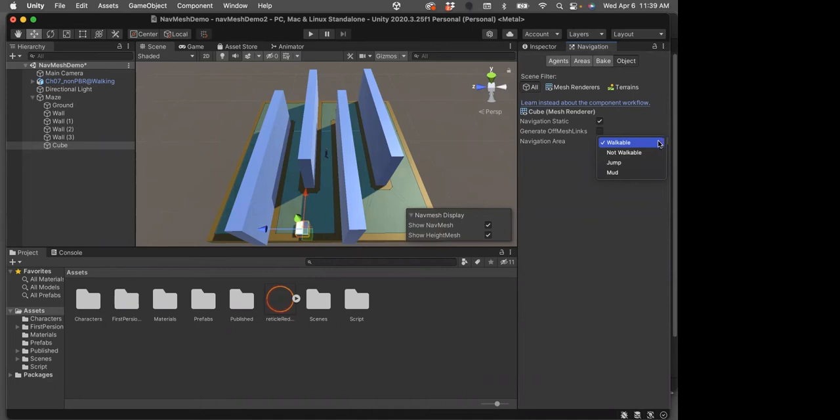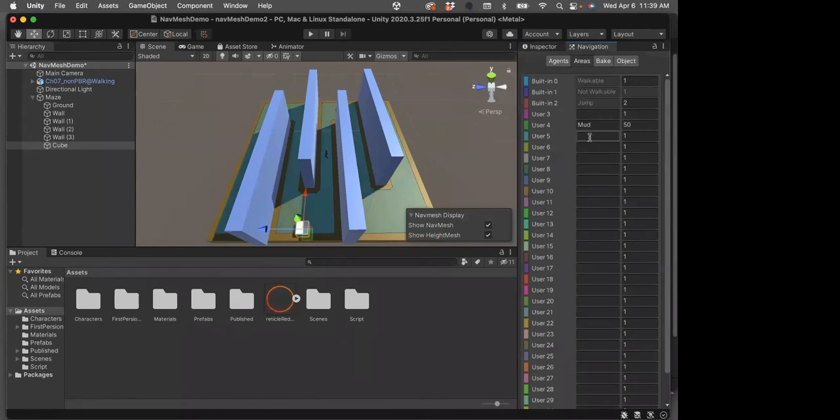You can have it be walkable, not walkable, jump, or mud. And mud is only here because of the areas I created, so say instead of mud, we'll put quicksand. And give it a cost of 100.